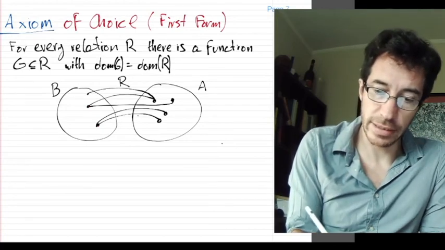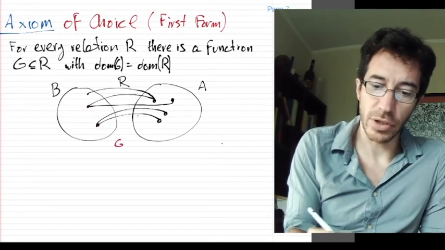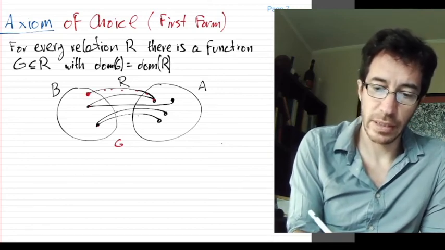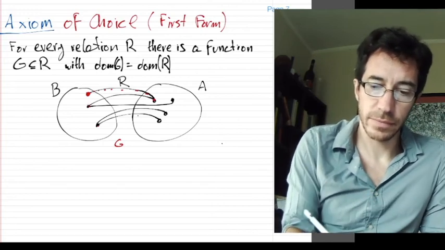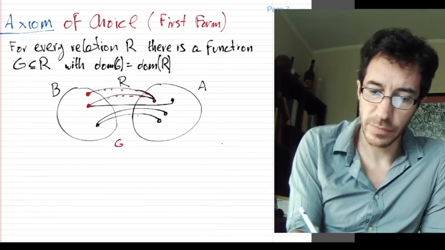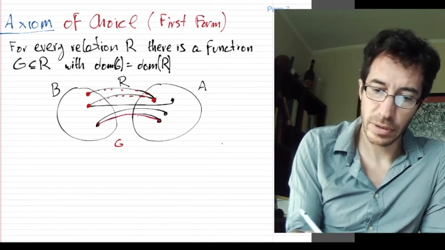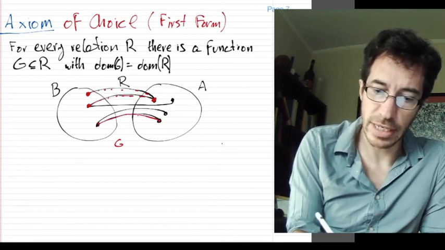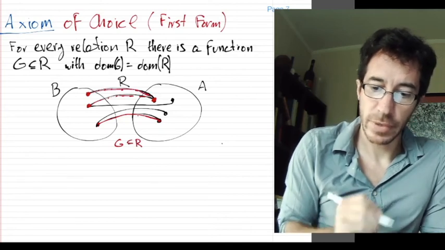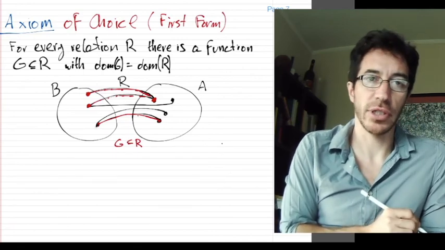So now we want to define this function g, and for that we need to map everybody to a single element. This one has only one option, so it's going to go right here. This guy, well, it's a function, so it can only go to one element. It could be the same one or not, doesn't matter. We make it go there. And this guy, we make it go there. Now we have that the red is a function. Each element goes to one. It's a subset of R as a set of pairs, and it's a function. And the domain is the same thing, all the same three points in the domain.